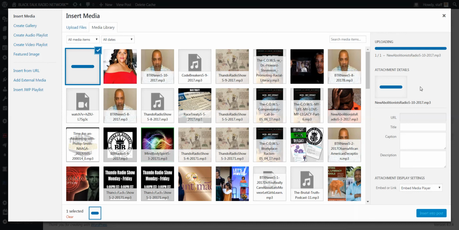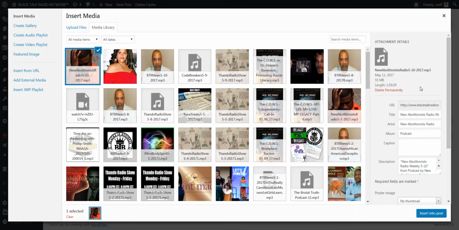Now, once it's done, this next part is very important. It's very important because we have a plug-in that will show your podcast on the front page of the site or in your archives, to where they don't even have to click all the way through to look at the whole post. They could just listen to the player right there. They can choose to go to the post if they want to get more information, but it just helps, I'm finding, to increase the distribution or downloads or listens to the podcast.